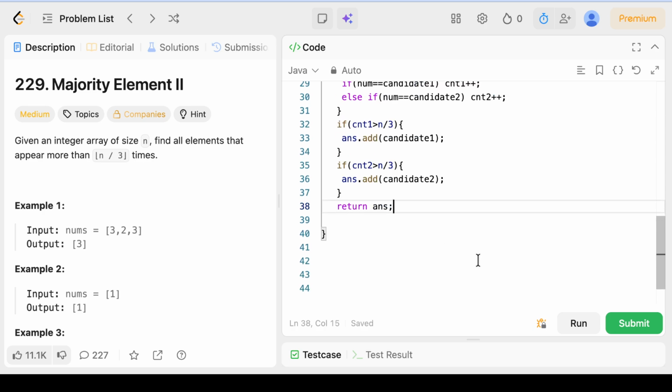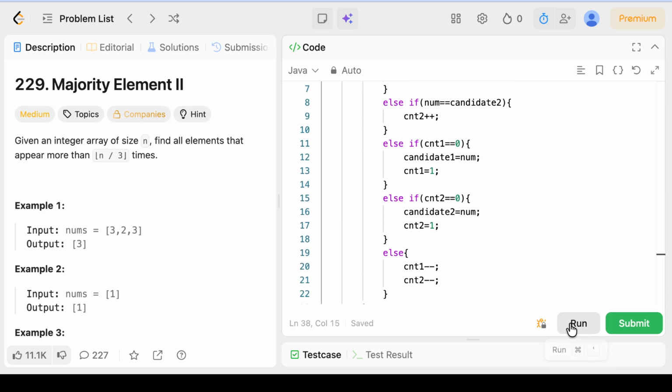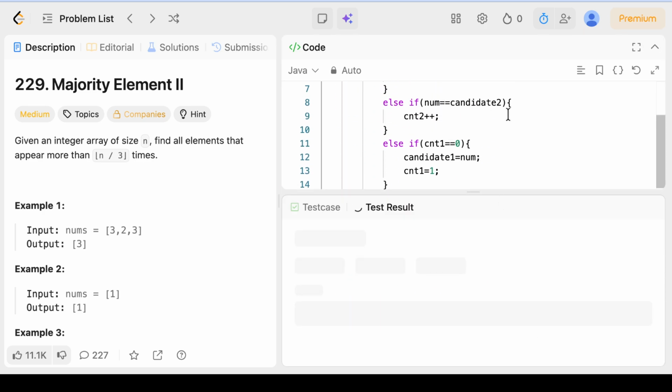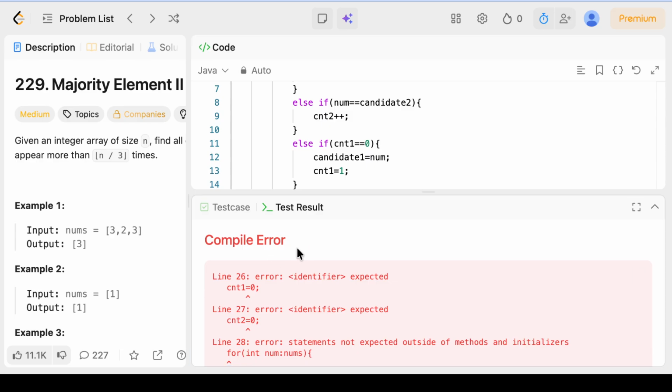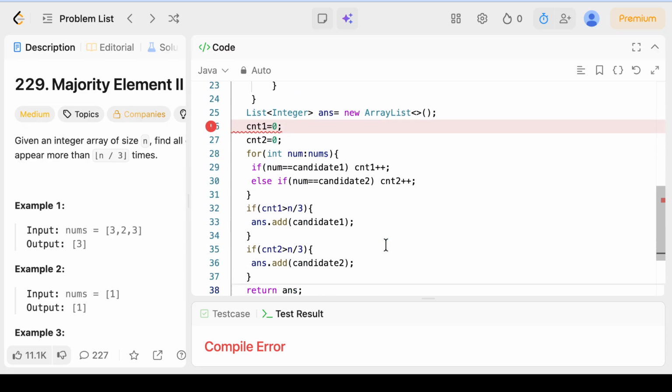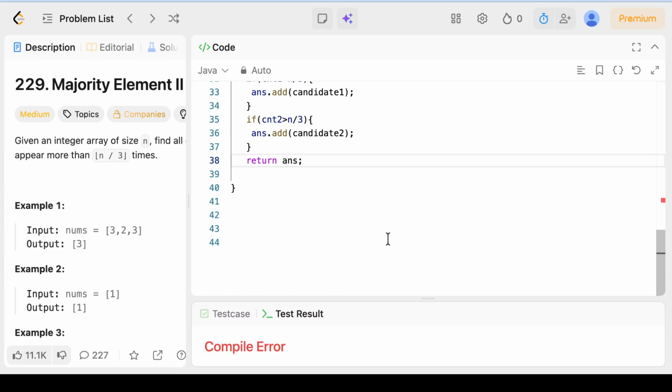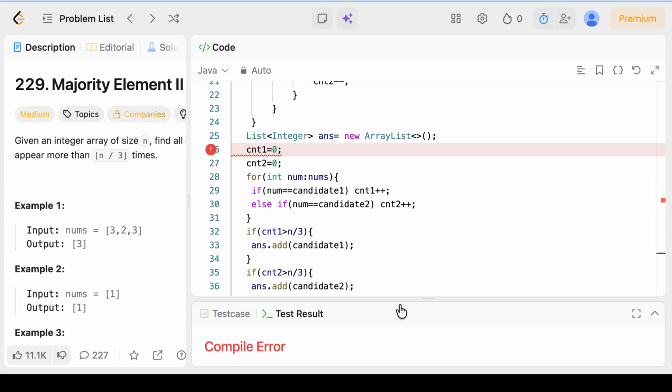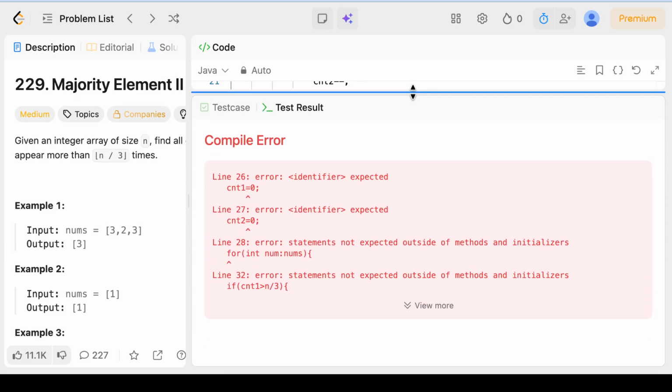Correct. Let me run it. I hope... identifier expected. Let me check, cnt1, cnt2.